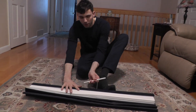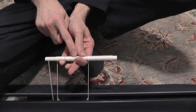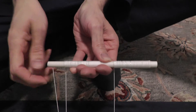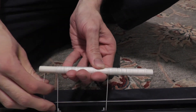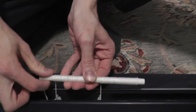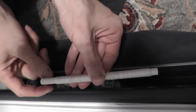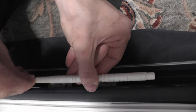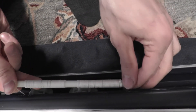Once you get to this point, I'm getting pretty close. Try to get it as close as you can — see how nothing is overlapping. You don't want any overlap. The closer you get it, the further up you'll be able to move the blinds. The idea is to get this almost all the way in, just like that. Now you put it in the hook and push it down in there, just like that.